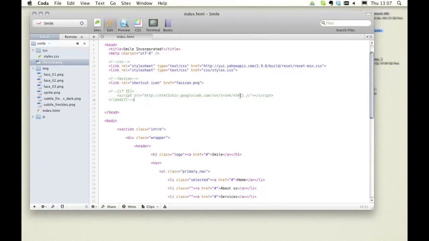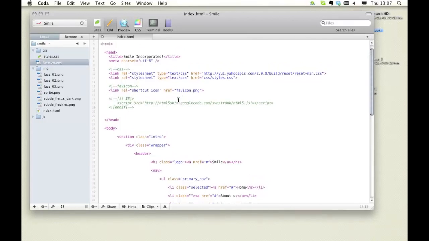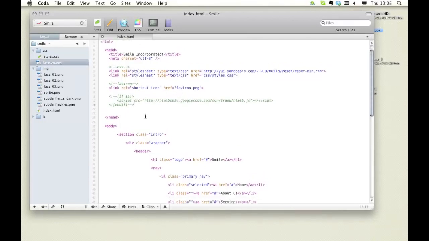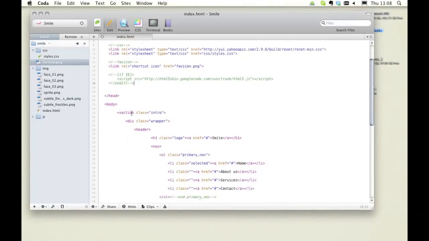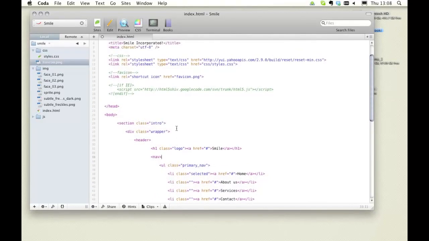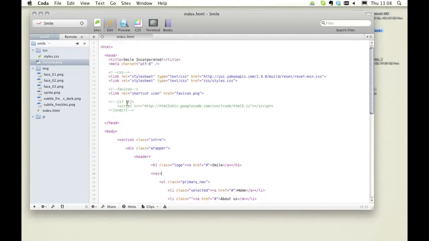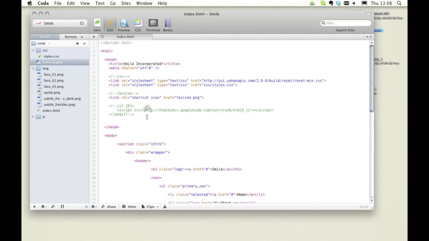Now this is a JavaScript, and it's known as the HTML5 shiv script, and it basically forces Internet Explorer to recognize HTML5 markup, such as this section, for example, the header, the nav. Those are all new semantic elements for HTML5, and earlier versions of Internet Explorer would have problems recognizing those. So this just deals with that.